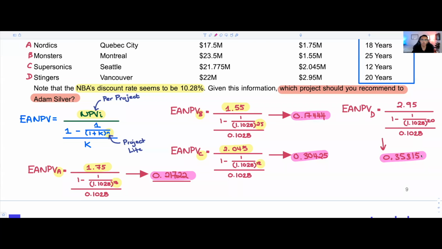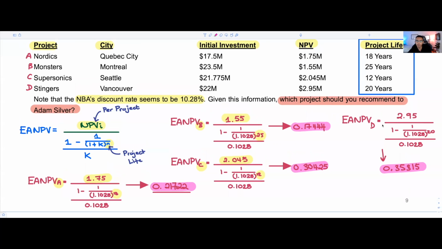Well, we clearly see that project D would be the best project. But I want you to just think about it for a second. Although we could have made that assumption at the very beginning, it wasn't a clear decision. Because if I would have changed this value here to, call it, 2.5, right, $2.55 million, we would have a different answer. And in that case, our project C would have been the best decision, which is why using the EANPV approach is a valuable approach, because it kind of standardizes everything, okay? So that's why this is very important. So in this case, we know that project D would be best.